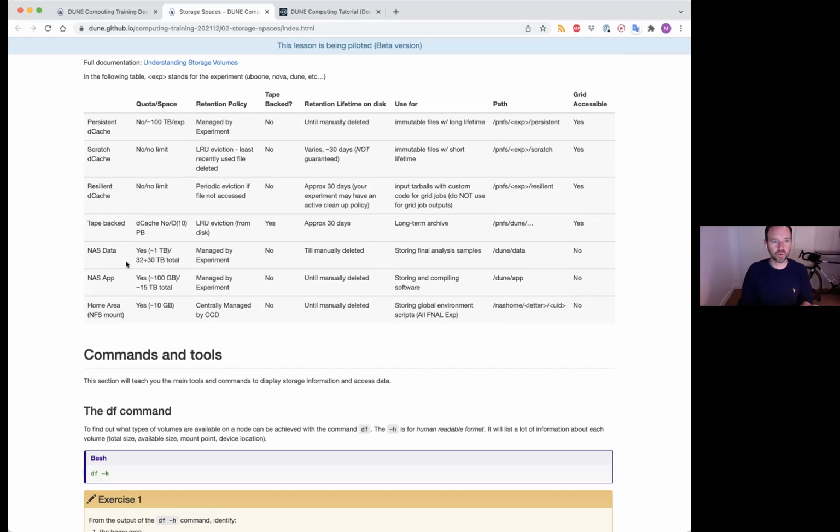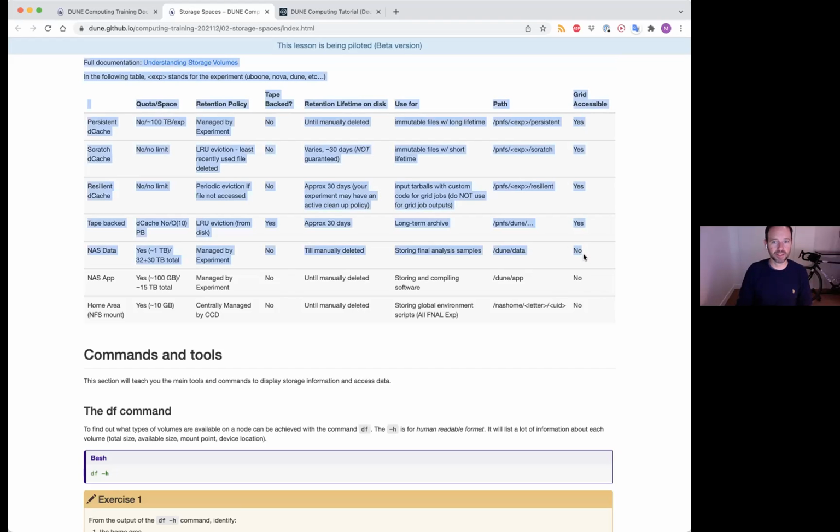The total volume for the data, I think, may be a little bit bigger than 32, but in general, we have something on the order between 60 and 100 terabytes total on /DUNE/data or /data2. It is persistently there, but it is not grid accessible.